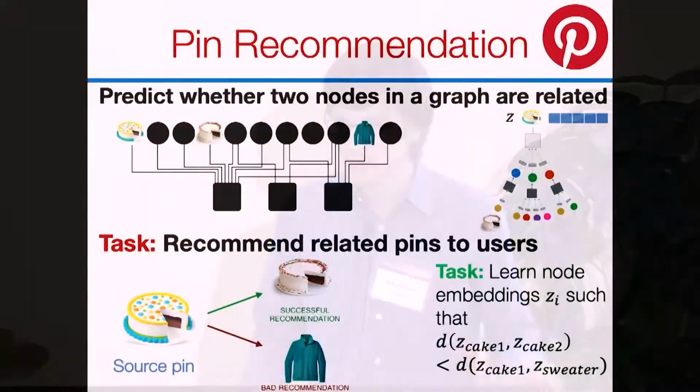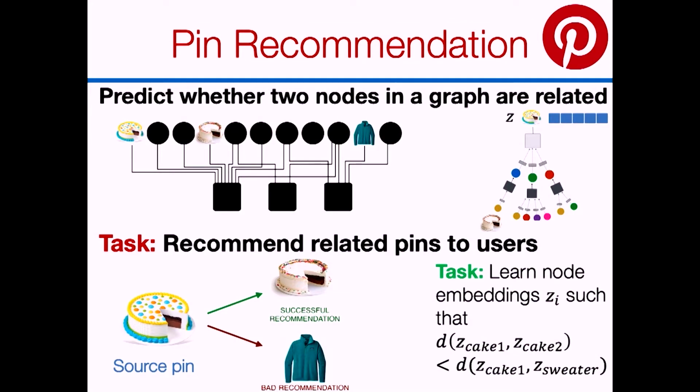But what you can do is use the Pinterest graph and kind of unroll it, as I try to show here, so that you learn that basically cake is next to other cakes and sweater is next to other sweaters. So even if a sweater may look like a cake, based on the information of other sweaters around, you can decide that that sweater is a sweater, and a cake that looks like a sweater will again co-appear with other cakes, so you'll be able to make the correct prediction. And if we do that, we get some great results. One important thing is that we are doing this over 3 billion images.